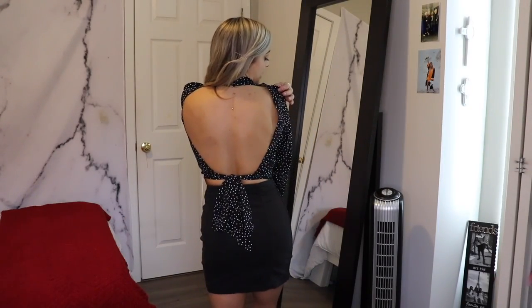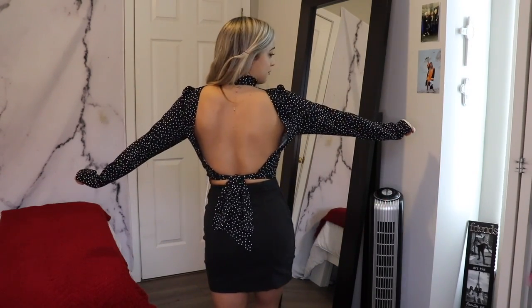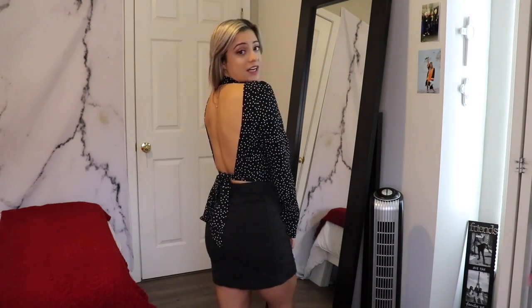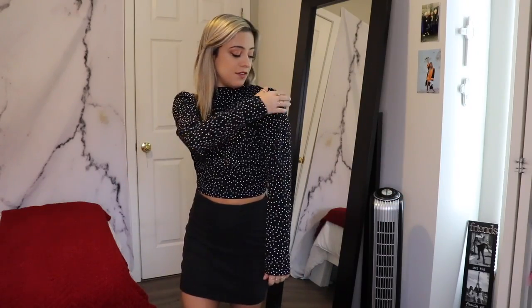The back is definitely big — you can see it's kind of falling off my back, so if I take it in I think it should fit, but I got a small so I would say size down for this one. But it's so cute — I love that open-back detail, it looks so stunning. From the front it does have a slight puff, but there's no padding in it, just adds a little detail. I really, really love this shirt but it is a little bit big. I do really love the high neck detail, but it runs about a size big, so size down if you decide to get this. I'm going to try and exchange it for an extra small.